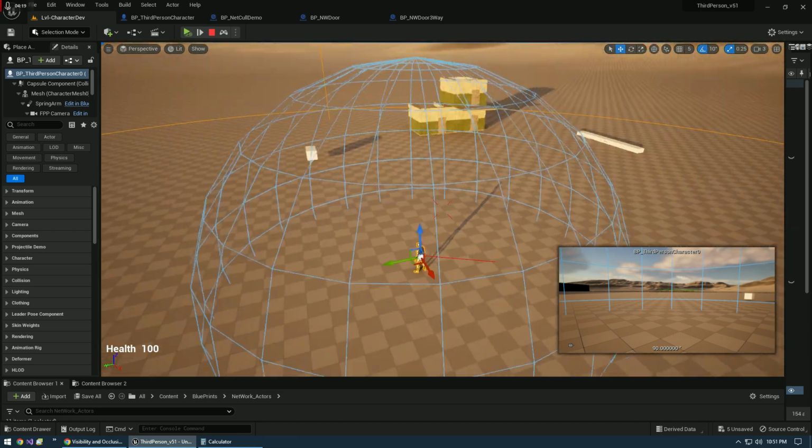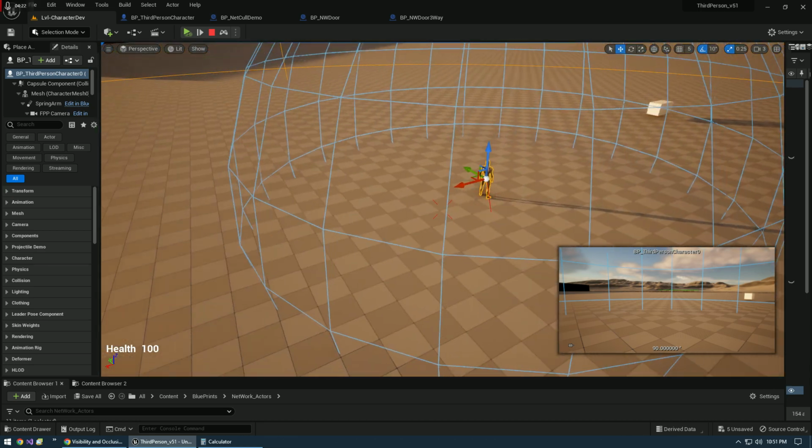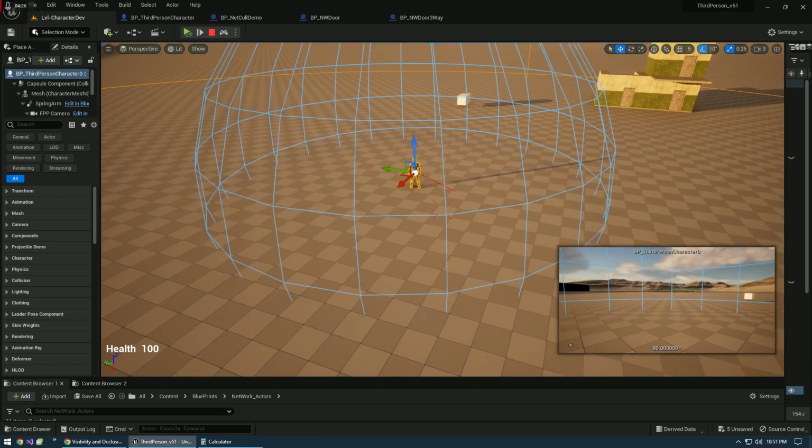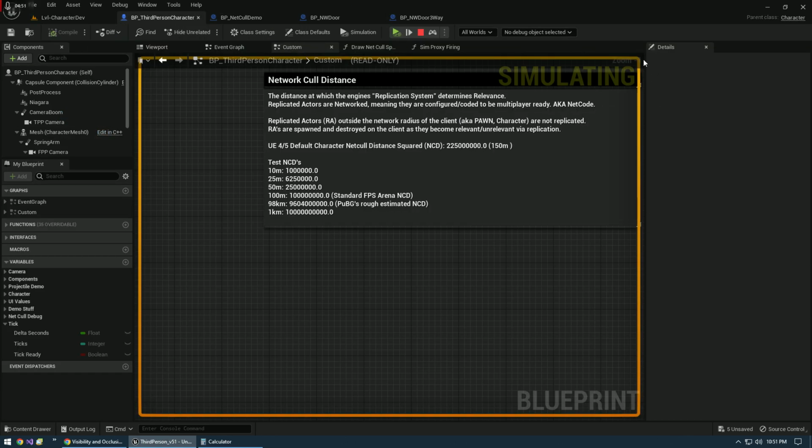And then there's other checks and conditions that have to apply. But in general, that's what the replication starts off with. The NetCull distance, let's use that first. And then if it passes this test first, if it's in range, then let's go. Is it relevant? Is it always relevant? Is it relevant for the owner only? What is its net dormancy set to? And all these other values, which I can probably show you real quick.